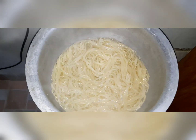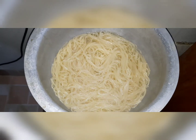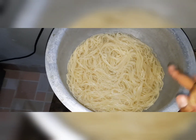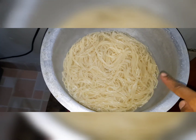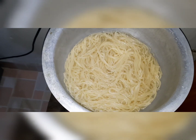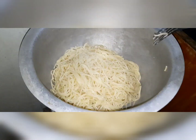So guys, it's about 8 minutes or so, and our spaghetti is ready. So guys, the next step is you're going to drain this water, the cooking water, and rinse it off with cold water to stop the cooking. You get that one? So let's do that.